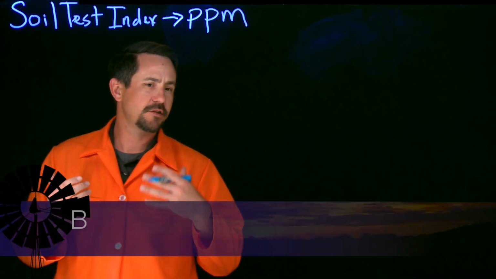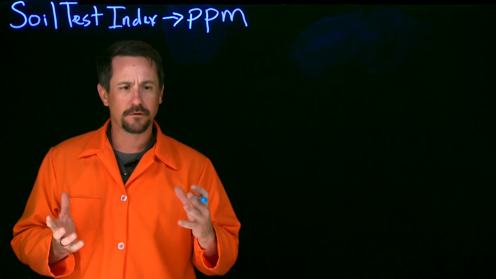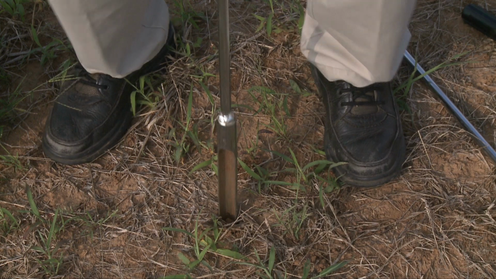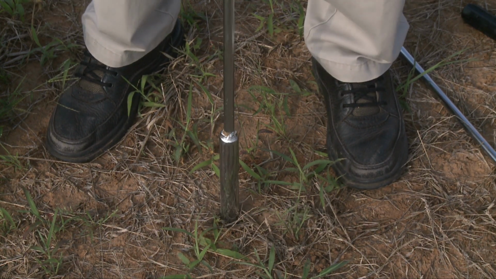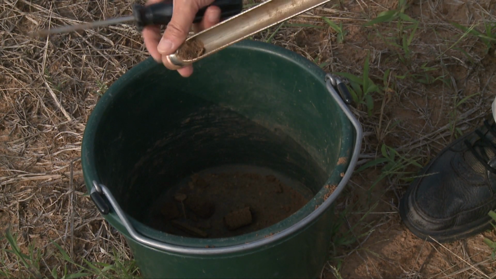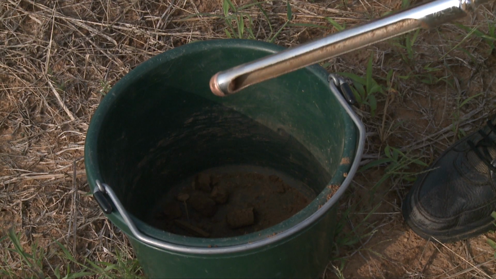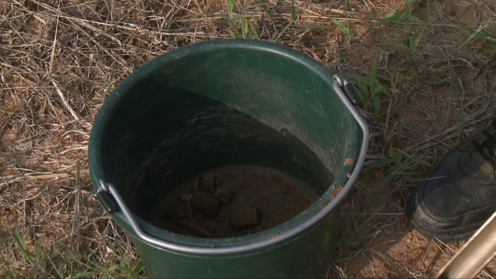One of the common questions that comes up when referring to soil tests is how different labs report the analysis. If you send a sample to Oklahoma State University Soil Water Forage Analytical Laboratory, you're going to get reports in terms of pounds per acre for nitrate, calcium, and magnesium, and you're going to get soil test phosphorus and ppm for things like phosphorus and potassium.